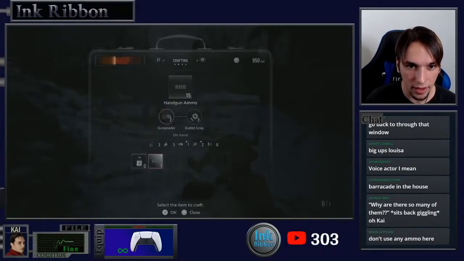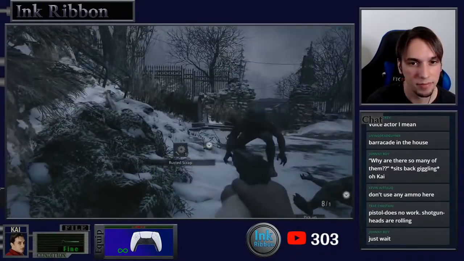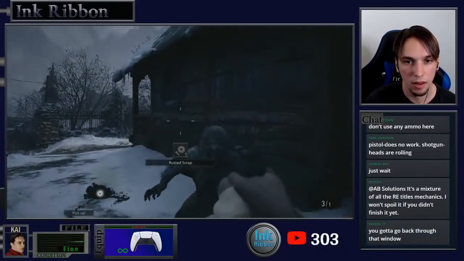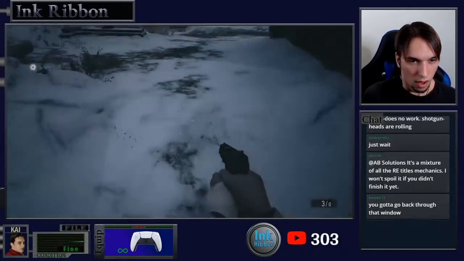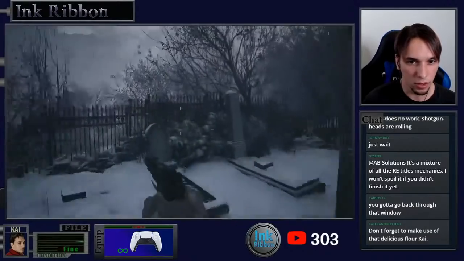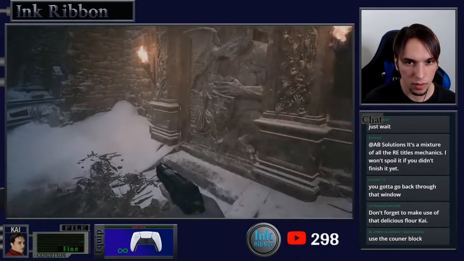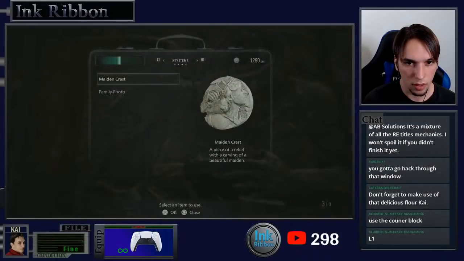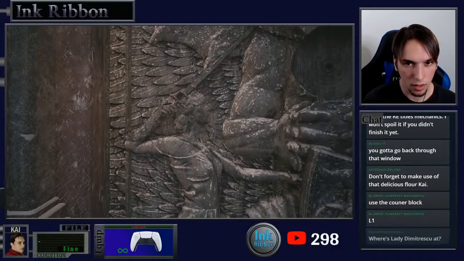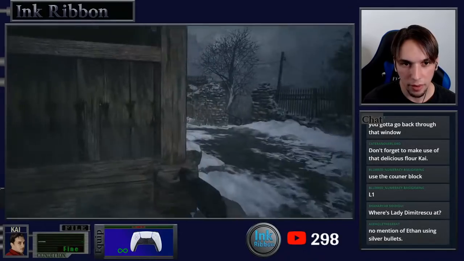Oh, I have to craft. I see. Step it back, Candy Pants. Oh, man. All right, that's the church again, so... All right, so there's another crest. I have to go back through that window to the castle. Damn it, so I was going the right way.